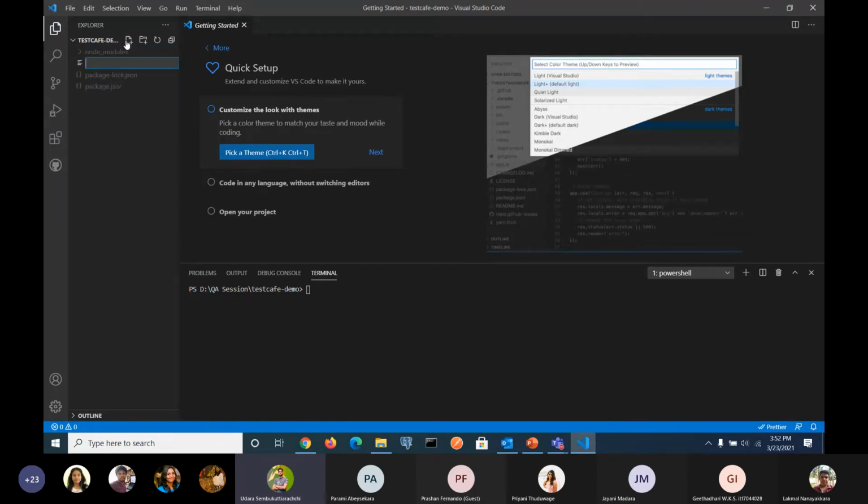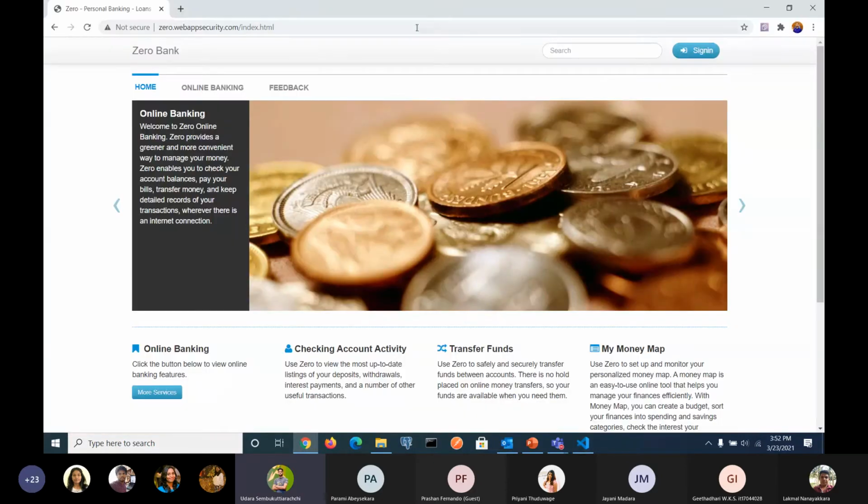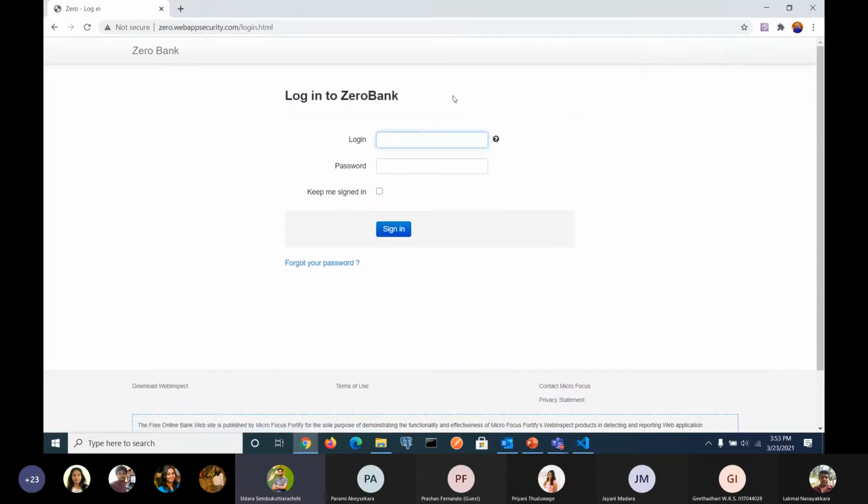So let me add our first test script. Before that, I think I have to show you what we are going to test. This is a web page called Zero Web App Security, a demo web application which anyone can use for demonstration or testing purposes. Our first test scenario will be the login function.